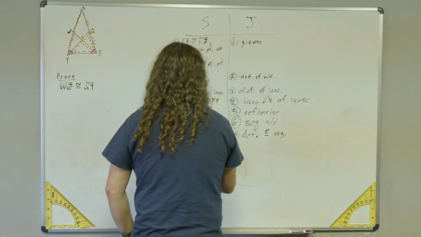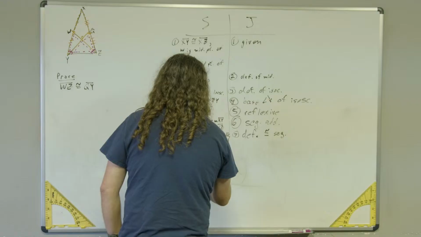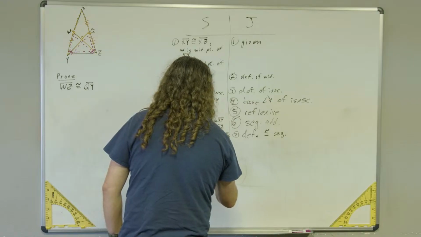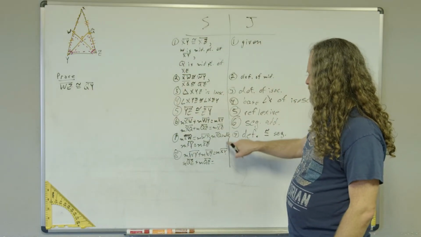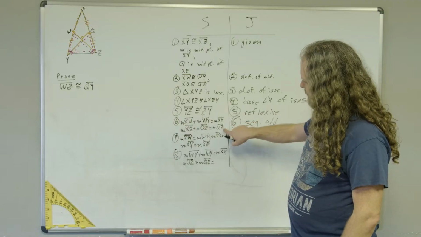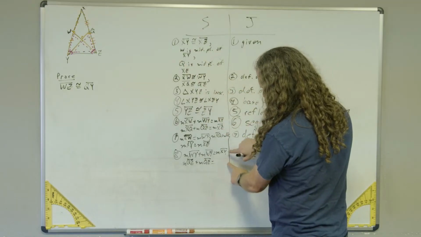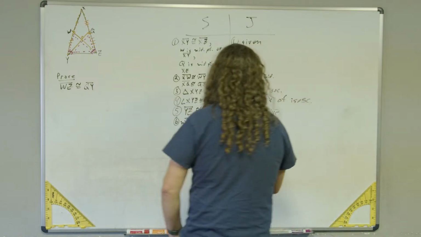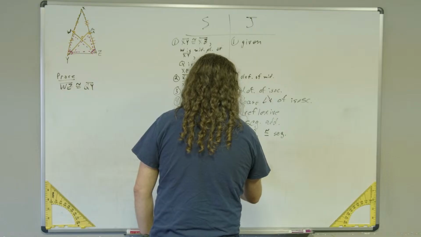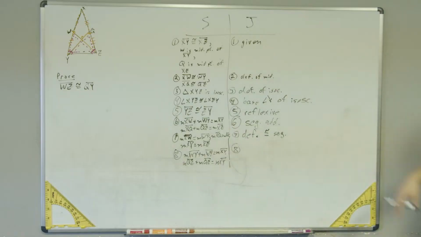So we can turn this into the measure of segment QZ plus the measure of segment QZ. And we can turn this one so that these two match. XZ is the same as XY, so we could turn this one into XY, and then these two are going to match, which means we're going to be able to substitute some stuff in a minute, right? So we can turn this also into the measure of XY. What did we do there? We changed one thing into another. What's that called? Substitution. Easy peasy.